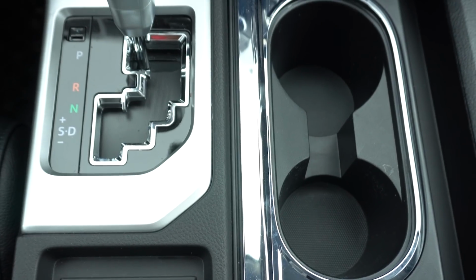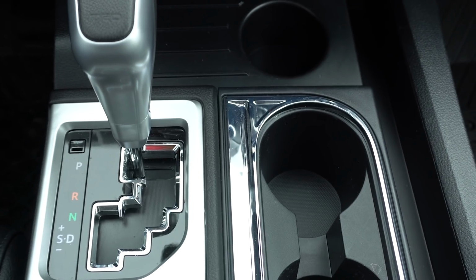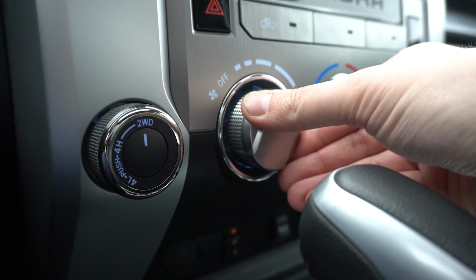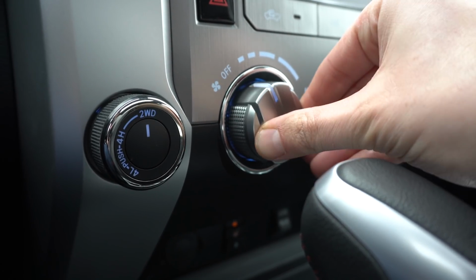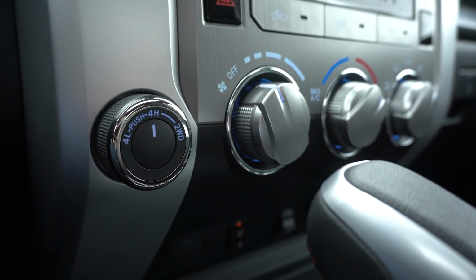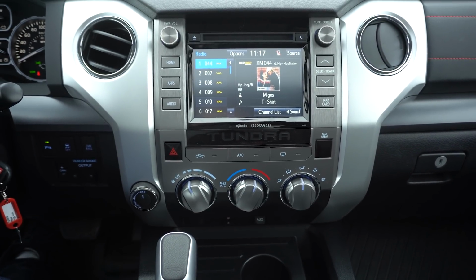So there are no drive modes, no desert mode, no Baja mode, none of that stuff. We have drive and sport, and we can also change between 4 low, 4 high, and 2 high. Now the weirdest thing that I noticed: for all of these buttons that adjust your climate, the actual arrows move. This one, you twist the knob and the arrow stays. A little bit different. I don't know why they did that for that one knob. Well, that one's also black and these ones are silver. Maybe they did that so that you wouldn't accidentally hit it.